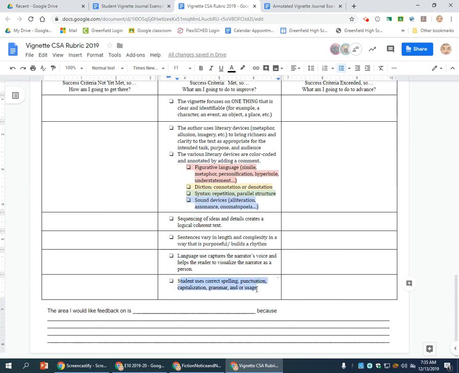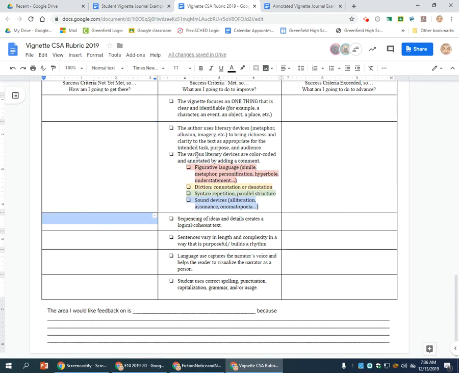And then double check your spelling and punctuation. Do you in fact have proper nouns capitalized, names of things? Are all pronoun I capitalized? Do you have basic punctuation, whatnot? If the description matches what you have in your vignette, then circle it and talk about here what you could do better. If you can't circle here any of these, or whichever ones you can't, then write on the left side what you could do in order to get to at least here.